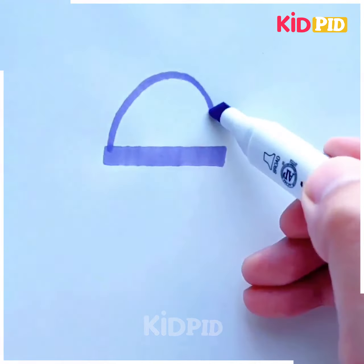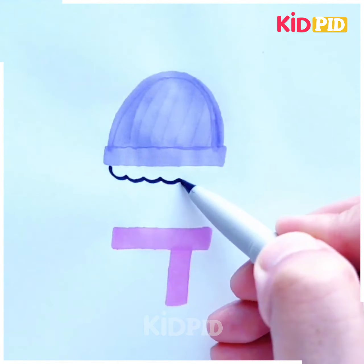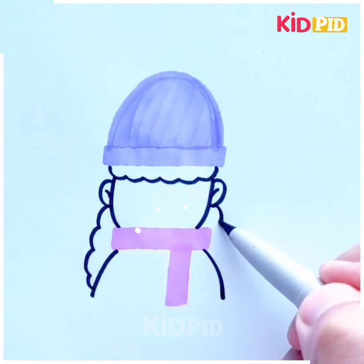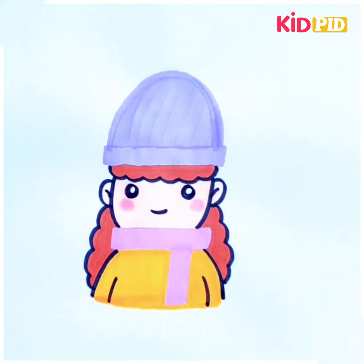Next, take colorful pens and then we'll be making a shape like this and then color it. Now draw the lines to make the face of it. Now complete its body like this. Make the hairs, make its eyes, nose and mouth. Color it and your girl is ready.